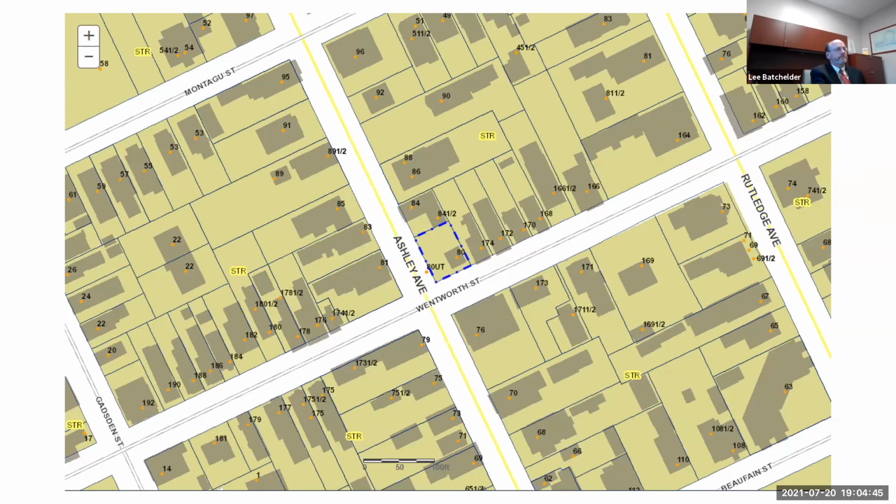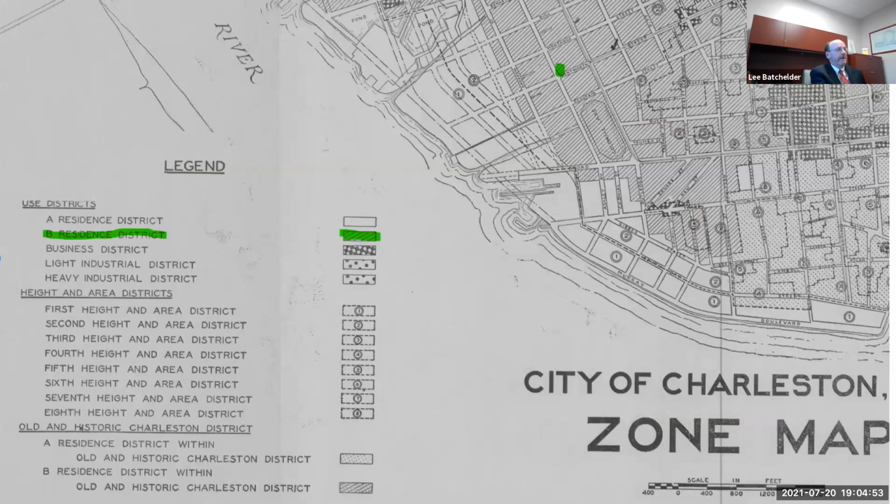And that zoning that we have today is consistent with what the city adopted in 1931. This is the 1931 zoning map. And I've highlighted in green the corner of Ashley and Wentworth where this property is located. And you can see that zoning, this cross-hatching indicates B residence district. Back then we had a very simple zoning ordinance, 2 residential districts, 1 business district, and 2 industrial districts.